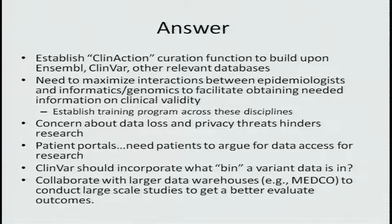examples, and to make sure that things that are put into bin 3 or bin 2A have a way of getting upgraded to the other bins. Is that what you were asking? And I think that it really relates to the last bullet that you haven't gotten to, where we really talk about how we design studies and design data collection to define and obtain data on outcomes as things move into the clinical space. I mean, that's what we need to capture well in that last bullet.